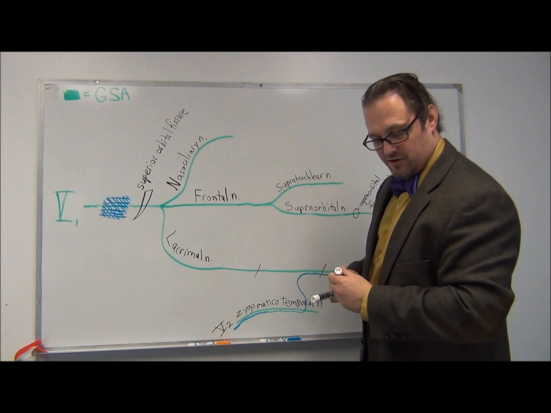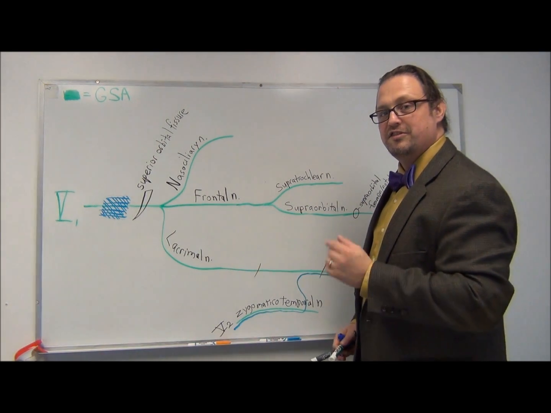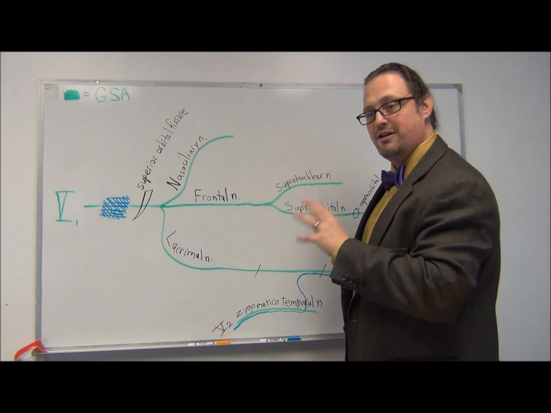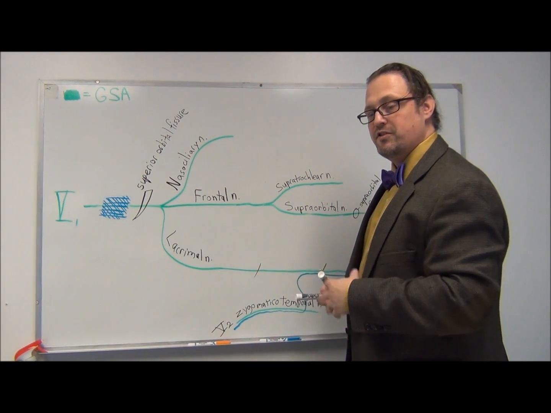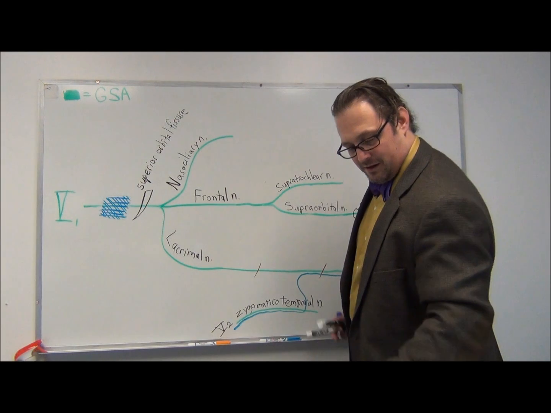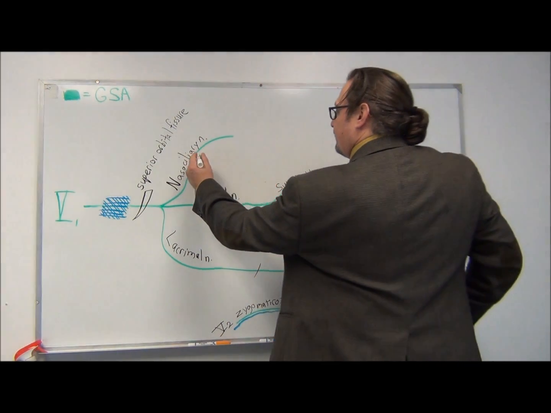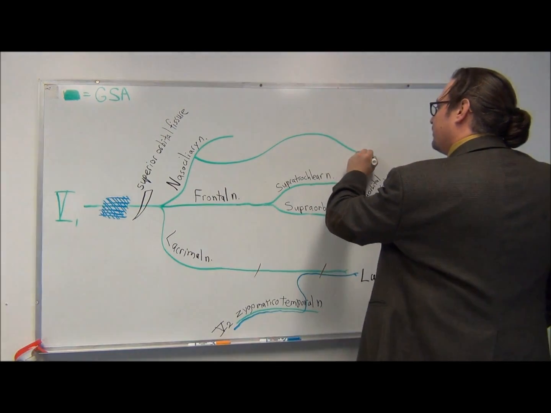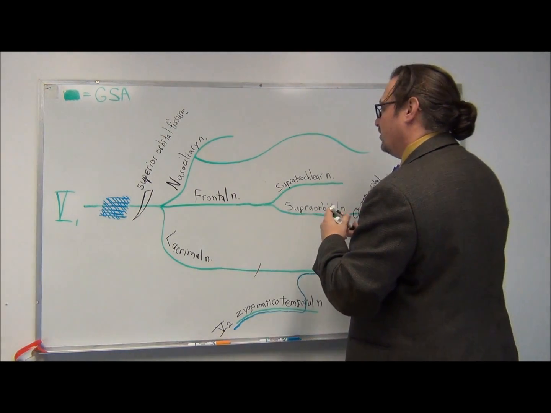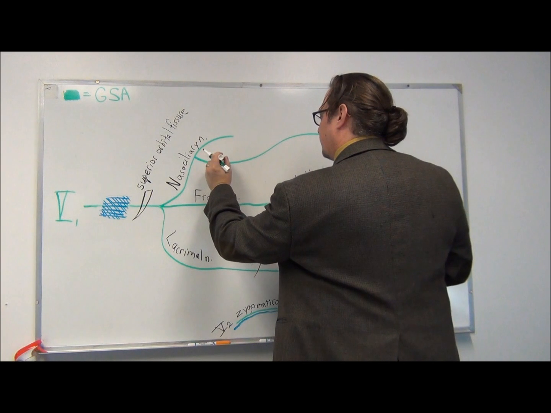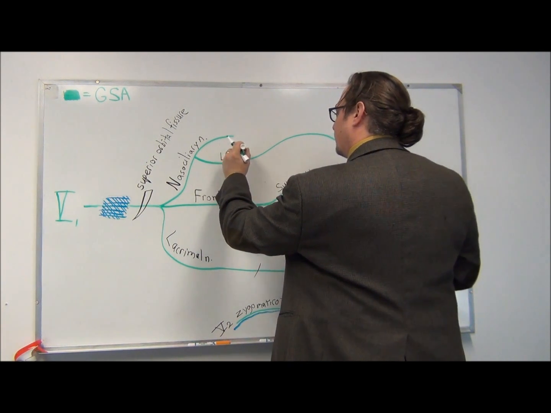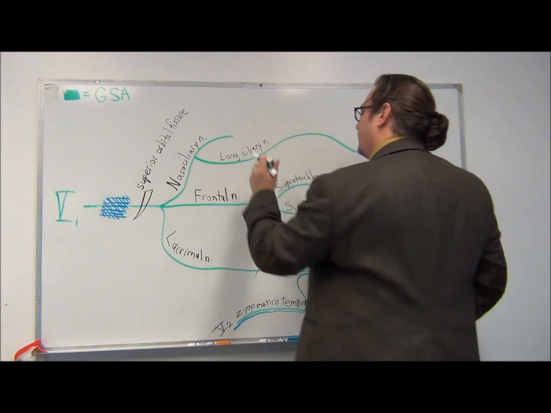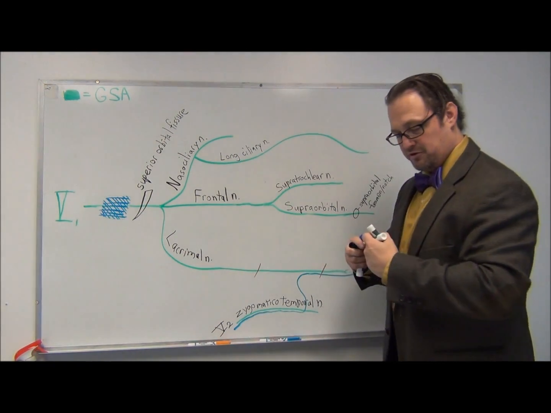Now the nasociliary nerve basically tells you what it does. Naso means nasal cavity, and ciliary refers to the globe of the eye. It's innervating the eye and is sensory to the sclera and the cornea. The fibers that do that are referred to as ciliary nerves. So we're going to draw in here some long ciliary nerves. There's actually multiple long ciliary nerves, but we're only going to draw one for right now.